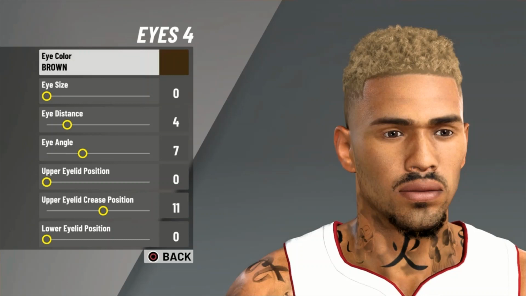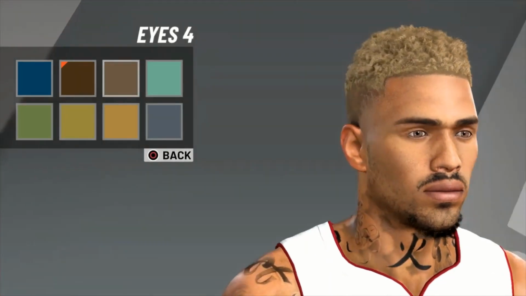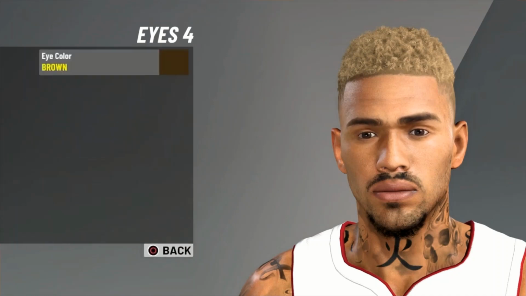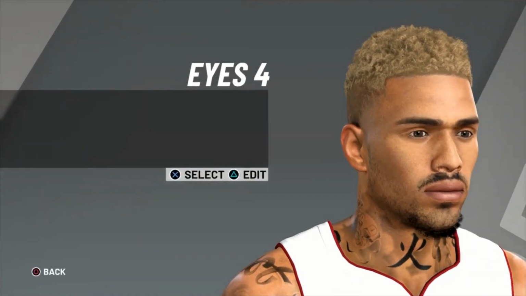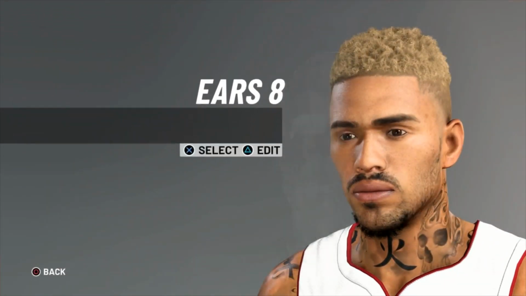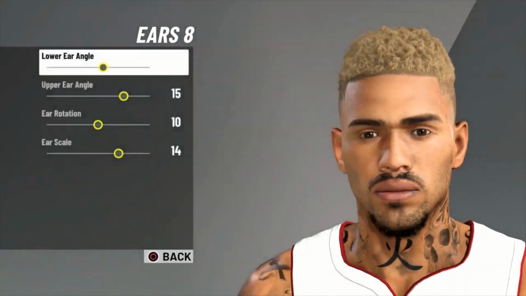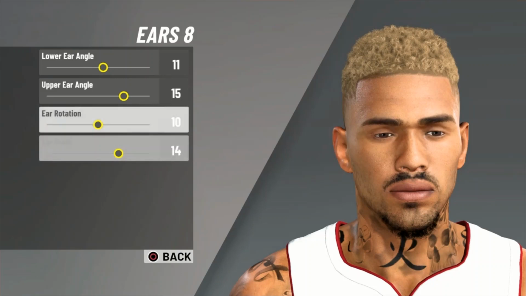A lot of people have a lot of features that you just can't include in the face creation. With Chris Brown, all I had to do was get his eyes kind of small. Because of the head I picked, I couldn't get his cheekbones sunken in all the way like they are in real life. He has some unhealthy looking cheekbones, so I just said this is a little bit healthier Chris Brown face creation. He doesn't have the super sunken in cheeks. Now, they are sunken in.